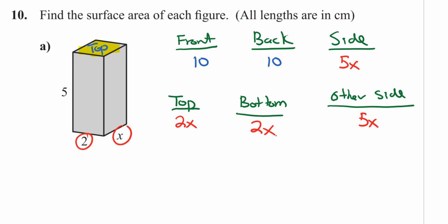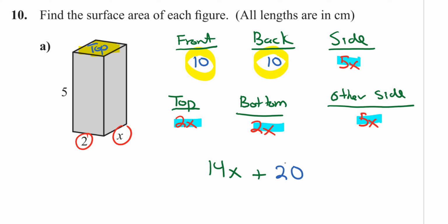So I have 6 all together here, and all I need to do now is add up all the like terms. So 5x plus 5x plus 2x plus 2x. That's not too bad. That's going to be 14x. And then I need to add the 10 and the 10. So 10 plus 10 is going to be 20. So my final answer is 14x plus 20.